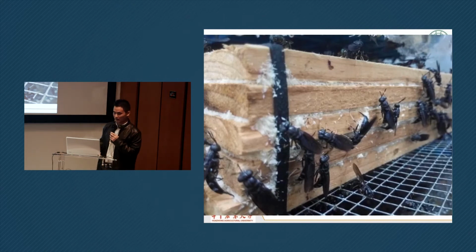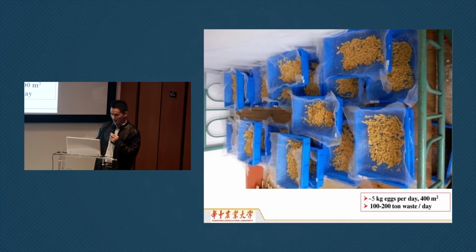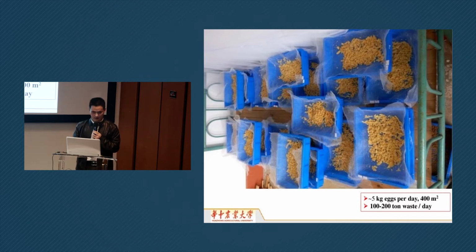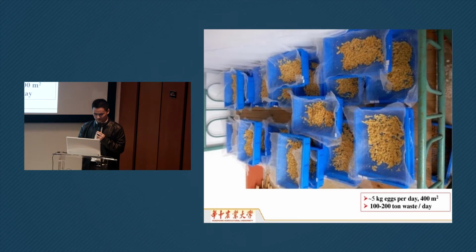I also did some research on attractants for oviposition and mating. We use a chemical attractant, put it onto the trap, and they can lay more eggs. Here you can see the eggs. In 2 hours, you can get so many eggs for the black soldier fly, and it's enough to treat 200 tons of waste. So for the mass rearing of black soldier fly, we can do large scale mass rearing, and we can manage a large amount of waste in China now.